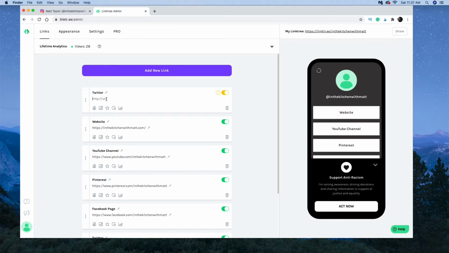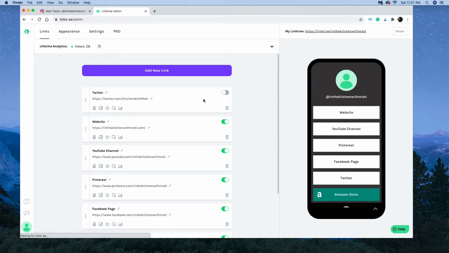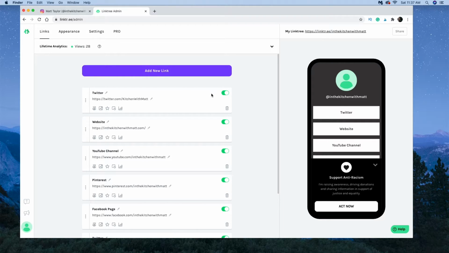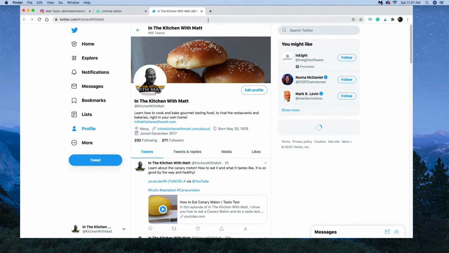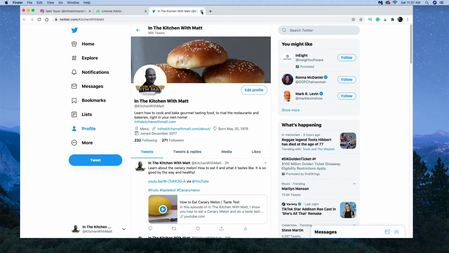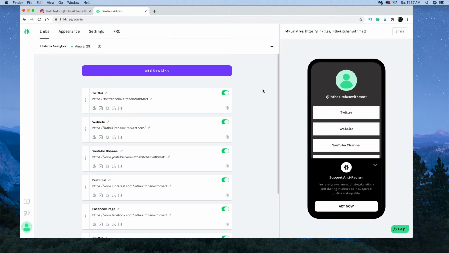And then all you do is just add in your URL for your Twitter. Okay? And once you put it on there, just click this to make it be green. Click it on green, and then it's going to show up right there. If you click on it, it'll take you to the Twitter. Okay? Now I already have one of these, so I'm just going to delete that one.